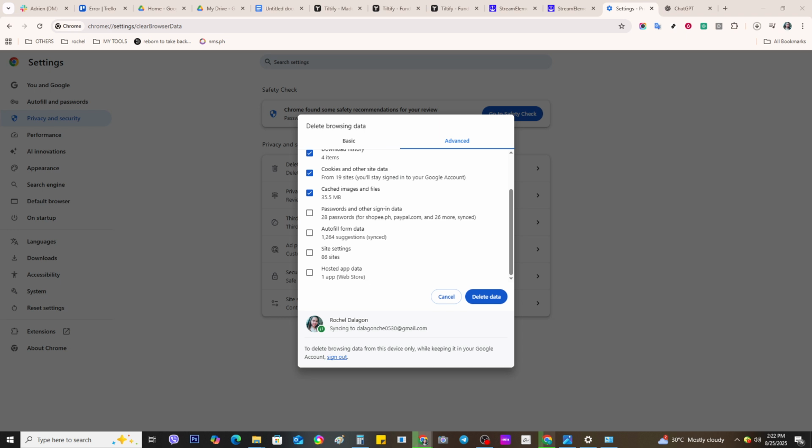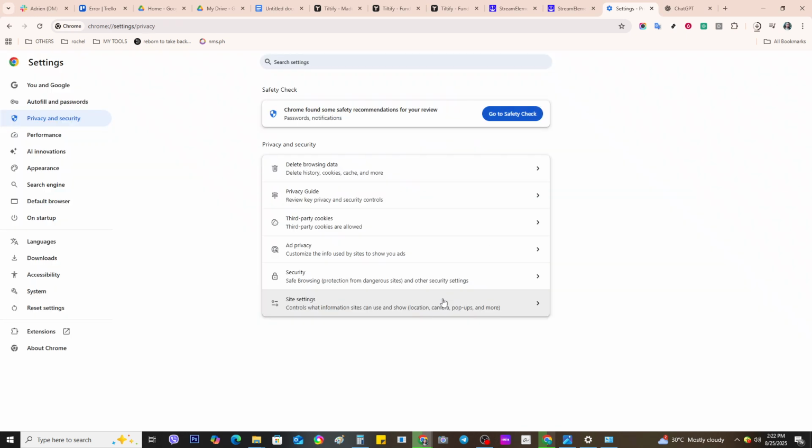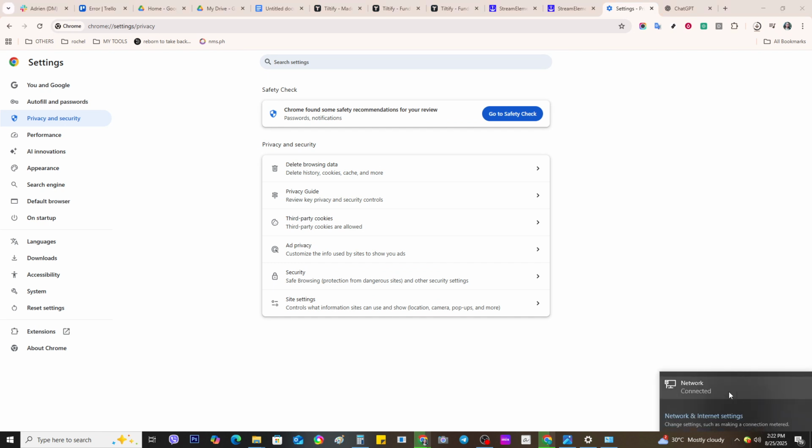Let's shift gears now and talk about something else that might be creating a barrier: your VPN or proxy. VPNs are terrific for privacy, but sometimes they can make your connection look suspicious to ChatGPT's firewall. So the second thing you'll want to do is temporarily disable your VPN or proxy service. This step is relatively straightforward, and how you do it might depend a little on what service you're using.